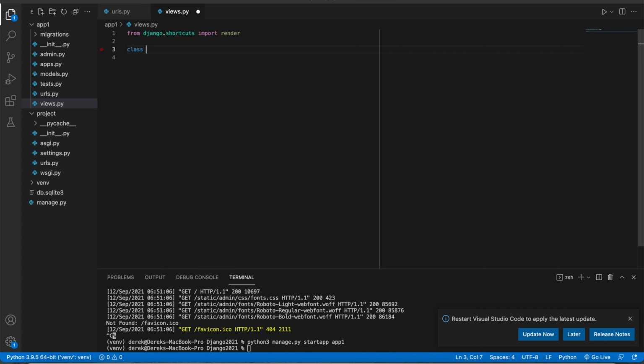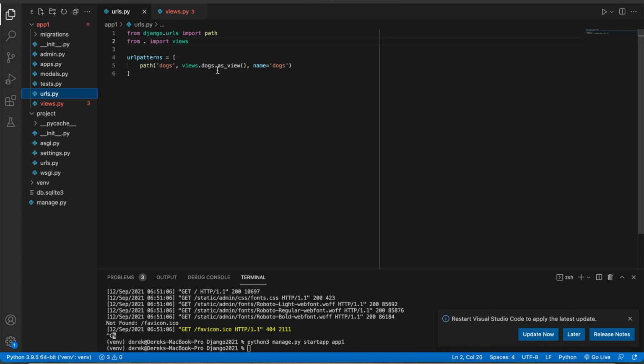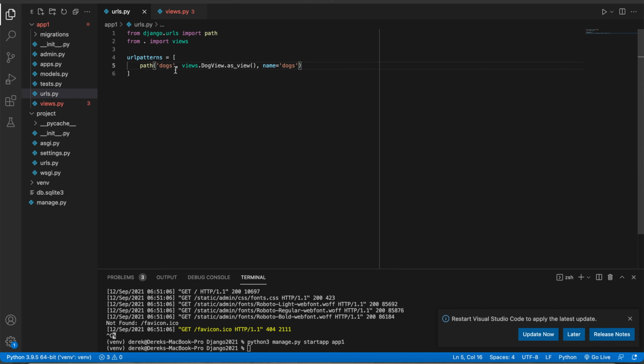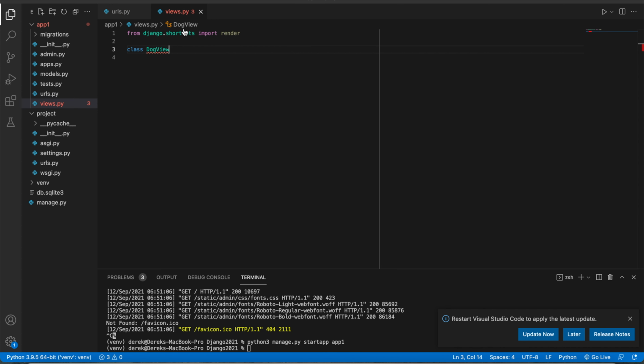Now let's create the class-based view. I will change the name to DogView instead, because it's more professional. Also in the string I will add a slash, because I need it for the path.